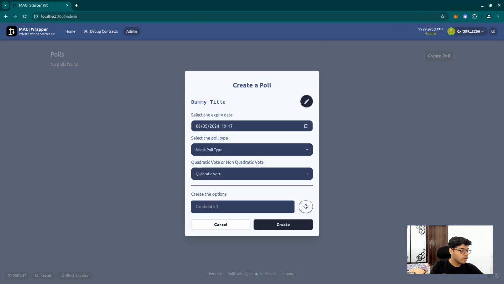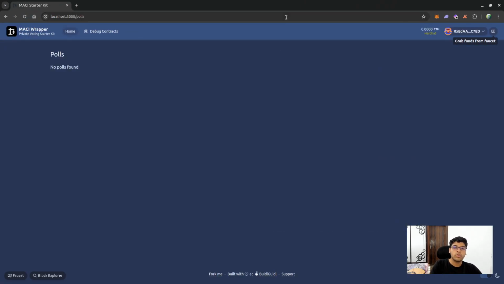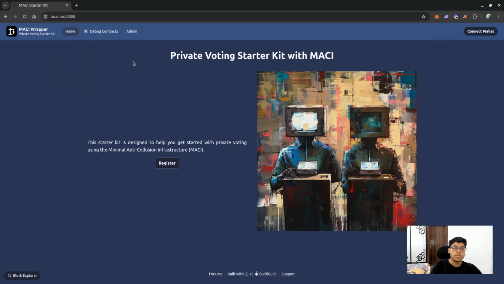Now for a normal user who is not an admin, let me show you how this will look. Let me open a new profile. If I go to localhost 3000, this will create a burner address. This is not connected to my MetaMask account or anywhere, this is part of Scaffold ETH, and I can just use the faucet, and now this has 1 ether on the Hardhat network.